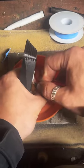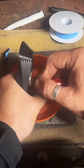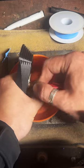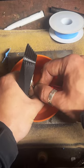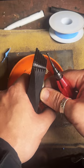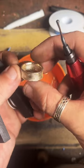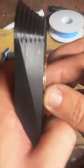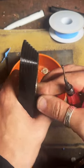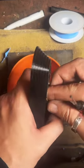Another issue I had with TikTok Shop is they want me to ship out within three days of getting the order, and that's all good and fine if I'm slow. But if I'm backlogged on orders or I get a bunch all at once, I could see myself having difficulty keeping up with that speed. If anybody here is interested in getting a coin ring — they are all handmade, all videoed every time I make one. This tool is 3D printed — you can see the layer lines on there. It's pretty handy; before I got this I used to just hold the ring, and my fingers just aren't as steady as this tool.